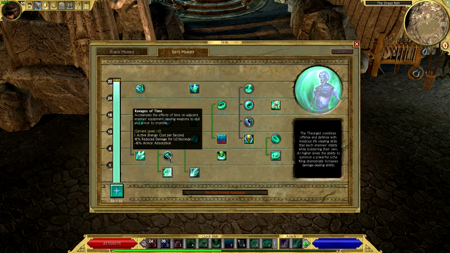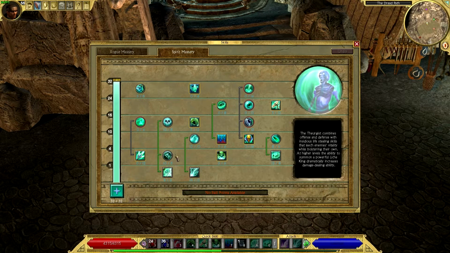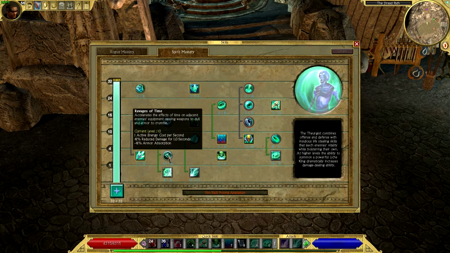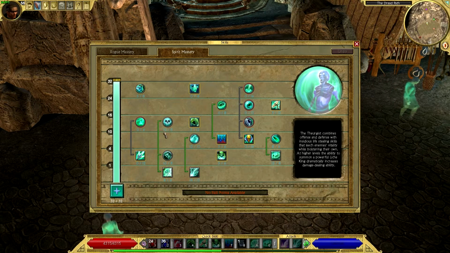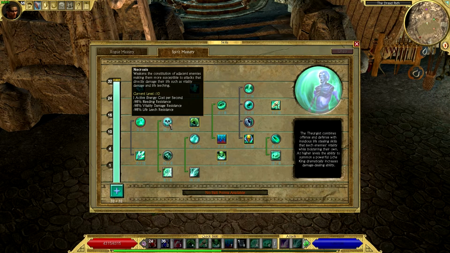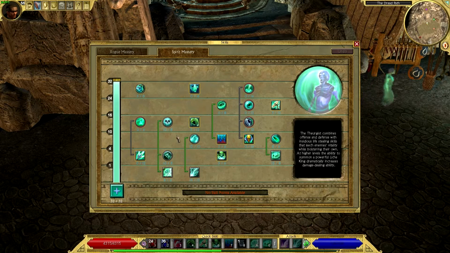Also, we have maxed out the skill Ravages of Time, which on level 10 out of natural level cap 8, gives 41% reduced damage for 1 second and minus 41% armor absorption to the enemies, of course. And the Necrosis, the next add-on of the Death Chill Aura, which gives on level 10 out of 8 a minus 98% bleeding resistance, vitality damage resistance, and life leech resistance. Very powerful.